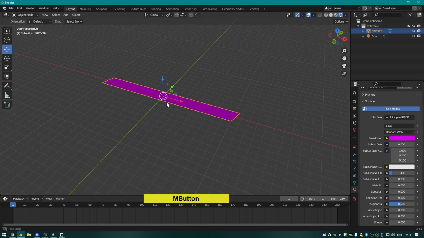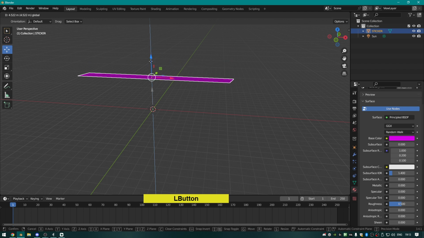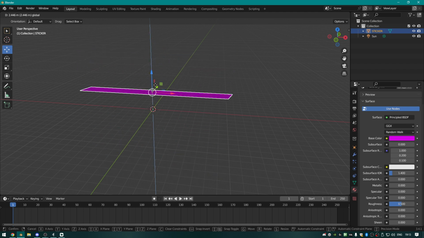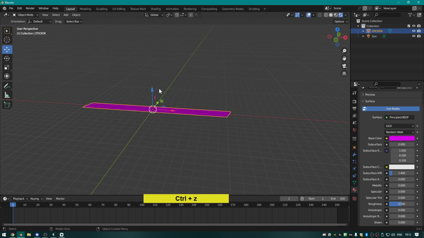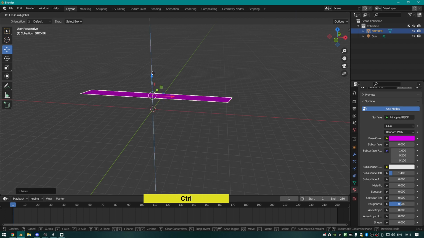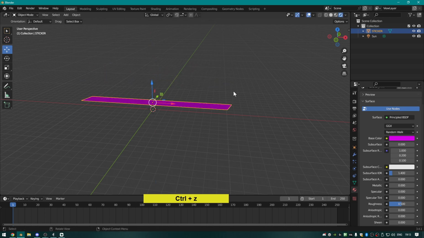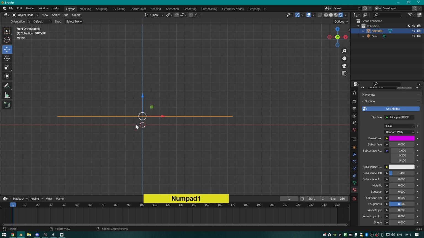Right then, so what I want to do is I want to have a black version of this shape that's a little bigger at a different angle behind it. Now, we're going to add in a camera in a bit, but we've got this blue thing here we can use to raise it up or down. I'm going to Control Z right now, but I want to do it with some precision. So I'm going to hold down Control and click the mouse and move it up just one. Control moves it up in these little steps like this, which is pretty cool. I've moved it back to where it was, just one above the grid.